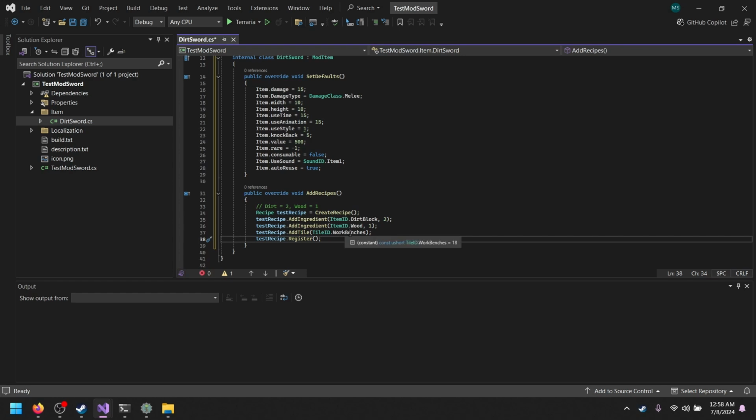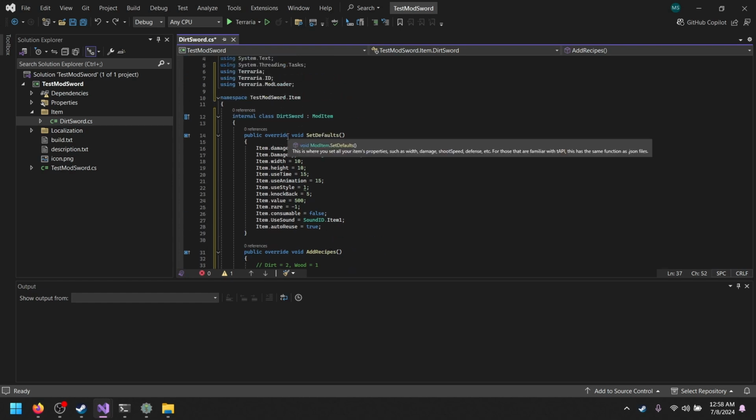Actually, if you don't want this item to be crafted at anything, if you want the item to be crafted anywhere, no matter what the player is around, you could get rid of this line, and the player will be able to craft it wherever and whenever they want. So if you want to make it craftable everywhere, you can get rid of it. But if you don't, and you want it to be workbenches or anvils, you can also change it to anvils. Yeah, that's what you can do.